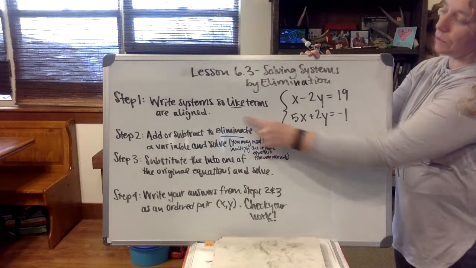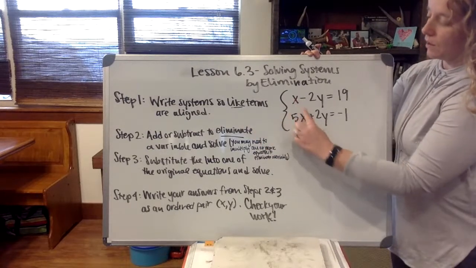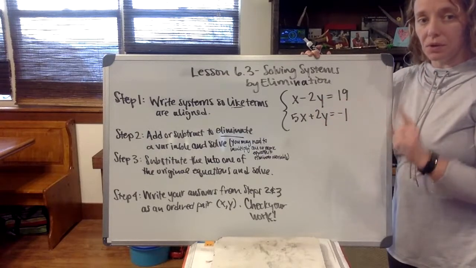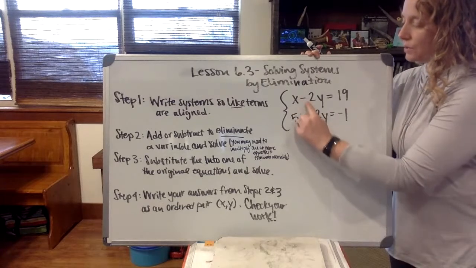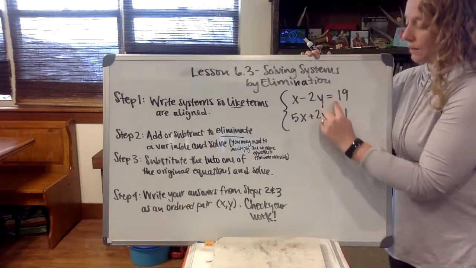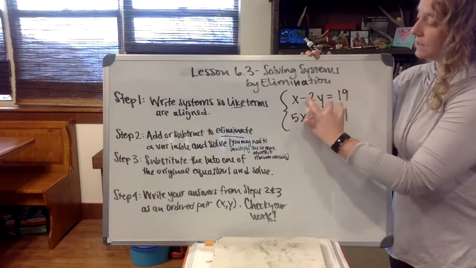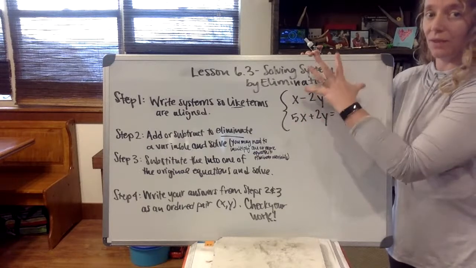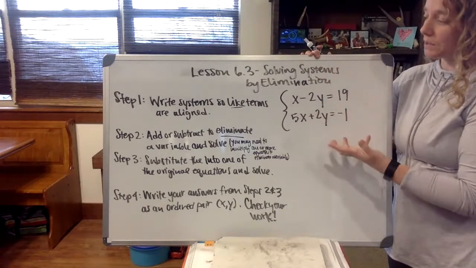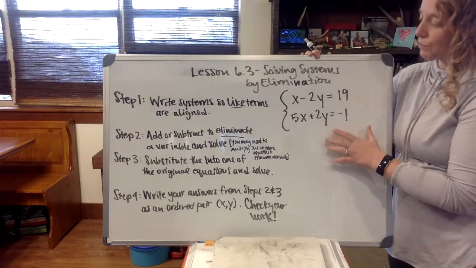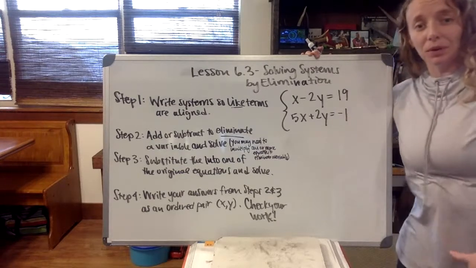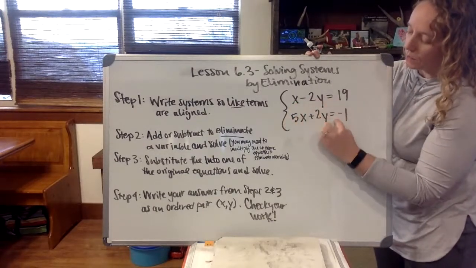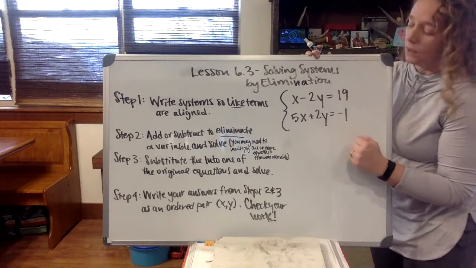All right, so let's check and see if step 1 is done. Step 1, write the system so like terms are aligned. The x's are aligned, the y's are aligned, the constants are aligned. What's also really important is that you pay attention to the operation signs being aligned and the equal sign being aligned. If this equal sign and the subtraction sign were flipped, that means you don't actually have everything aligned properly, and you're not going to be able to solve the system of equations properly. So it's really important that you don't make that mistake. Make sure your x's, operation signs, y's, equal signs, and constants are aligned. Cool? Cool.